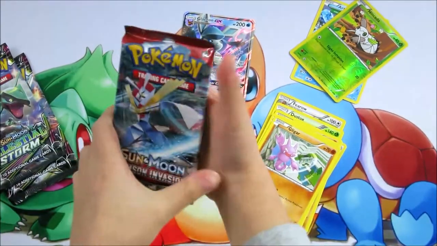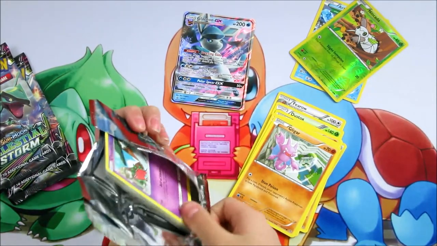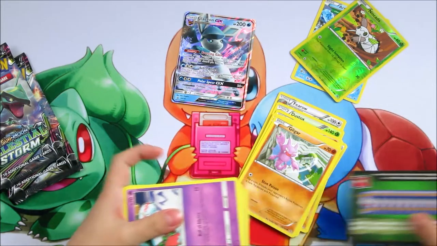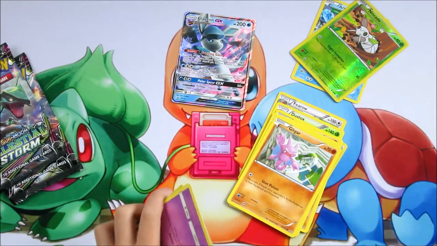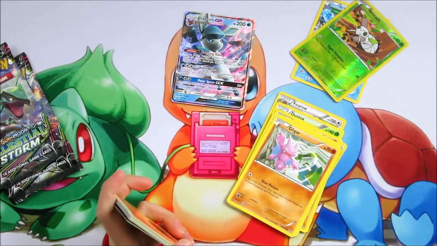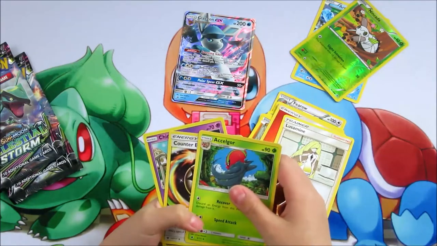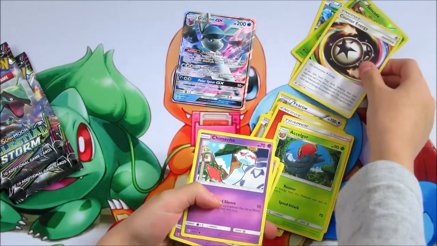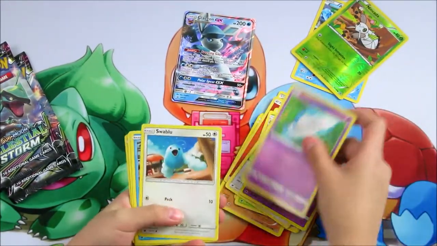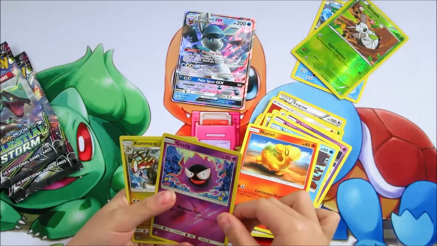Now let's open our next booster pack. Opening our next booster pack. One, two, three, four. An energy, a Lucario, an Aragon, a counter energy, a Swoobat, a Splinky, a Squabble, a Strumbum, a Nickel, a Casty.